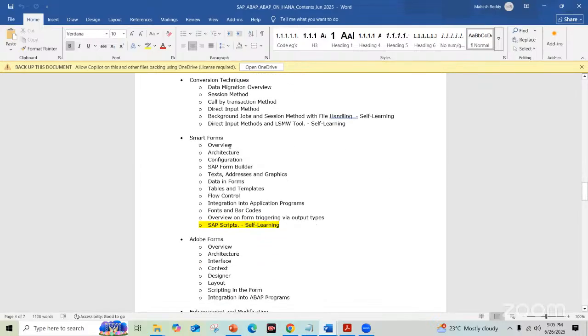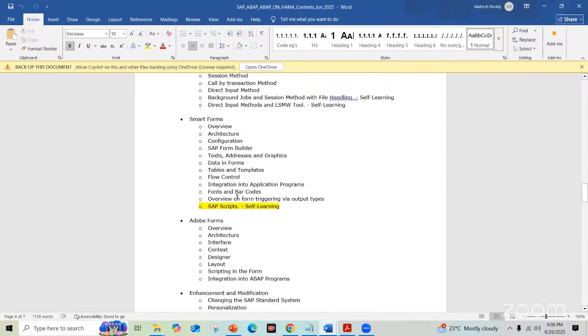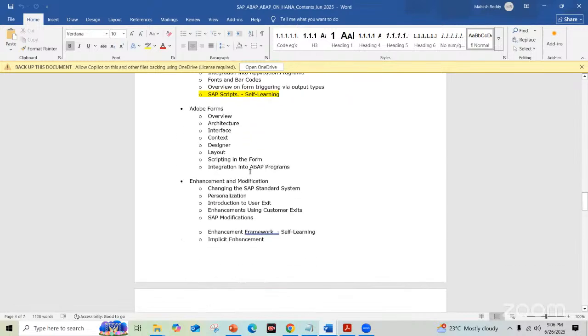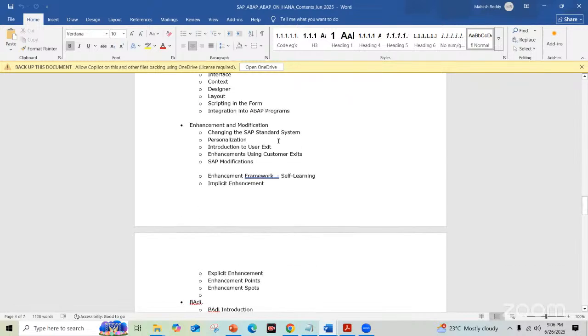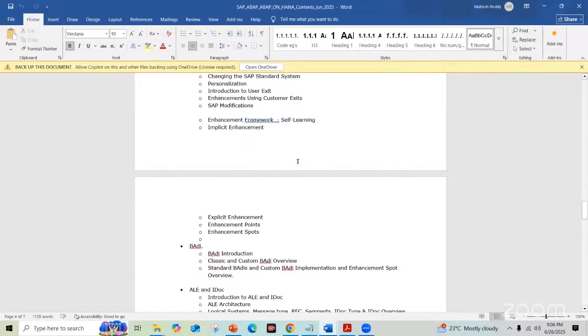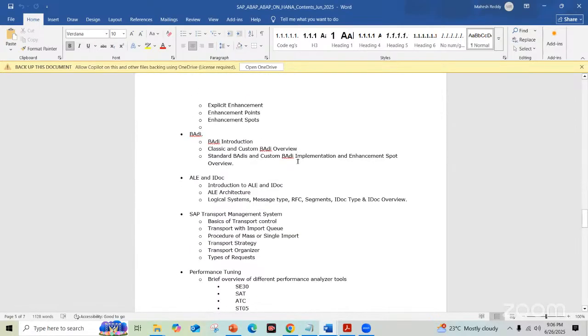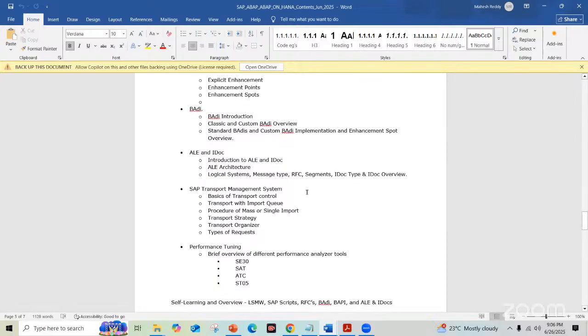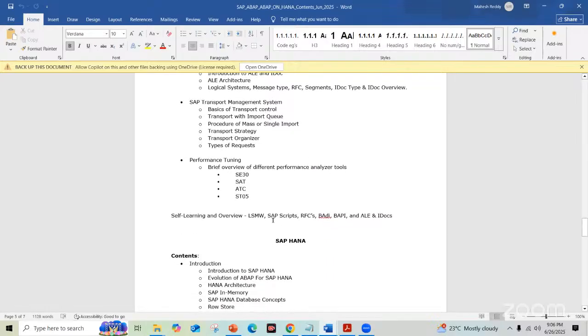This is what I said, forms. Forms, or printable documents, will be part of this topic. This is the latest one, Adobe forms. Both I will cover with complete hands-on. Enhancements I will cover. ALV I will cover the basics because it's again a very big area. So I'll give you the overview of whatever is possible in a single client system. I'll go through ALE, IDoc, and transport requests, up to here ECC, Enterprise Core Components topics.